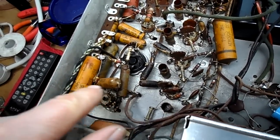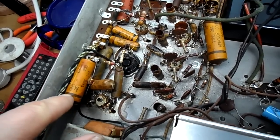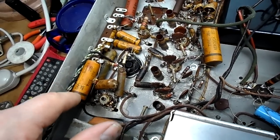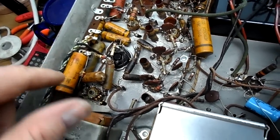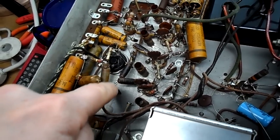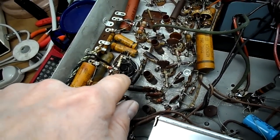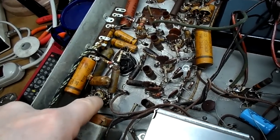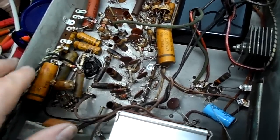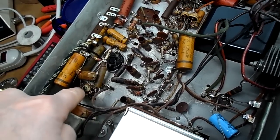One old timer told me, and he's still with us, thank heavens, the audio section of TVs has to be attended to just as much as an audio amplifier. I'm going to change probably the coupling cap here from the driver to the output. Maybe this one here. There's one under here, which is from the cathode, I believe, of the output tube.